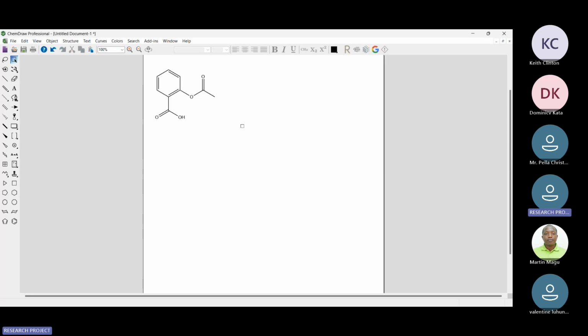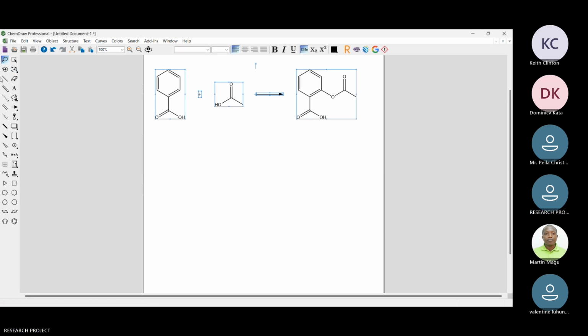go ahead and do retrosynthesis. So they have introduced different fragmentation tools. So I can break it down. If I want to know, if I cut on this side, I have my aspirin on this side, and I have the two reactants that I can use to form these products.